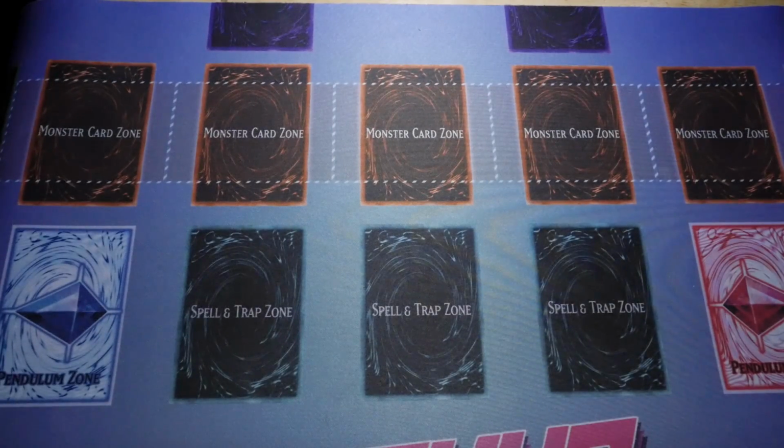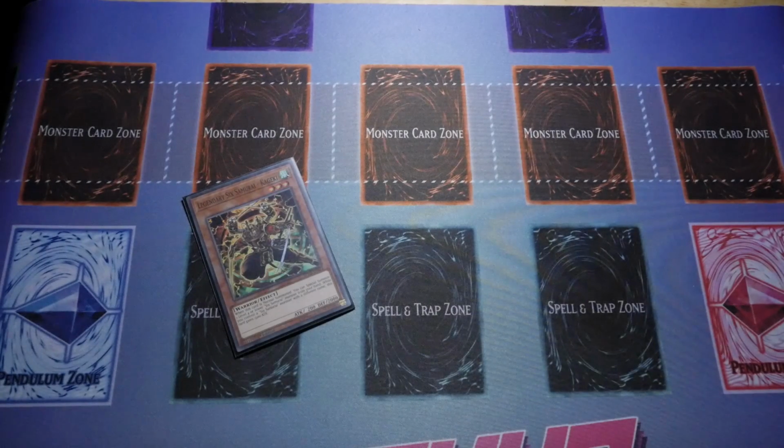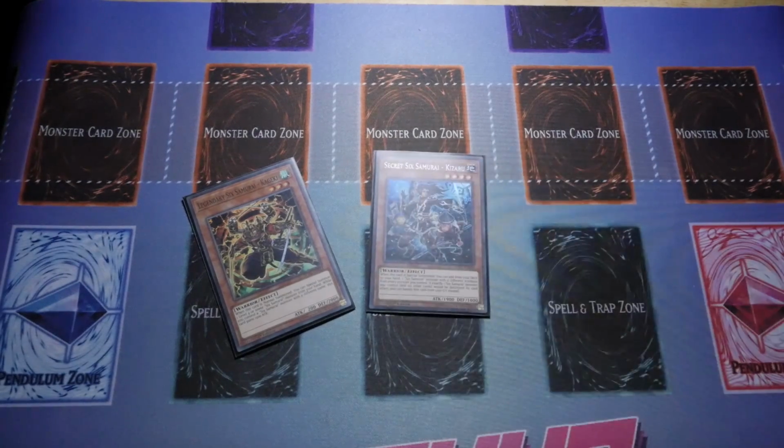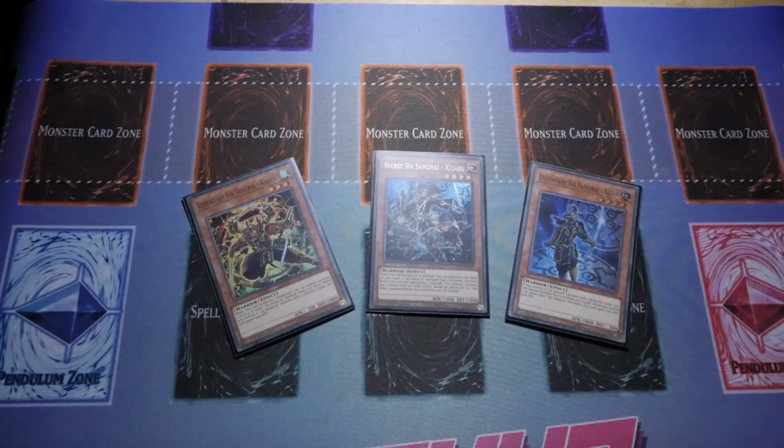So for the combo, you need Kageki or any form of warrior extender. So you need a warrior that will either special summon itself to go off the board. So if you do open up another 6 Sam and a Kazan, you have the ability to do the same. You've also got Smoke Signals to search out your Kageki.